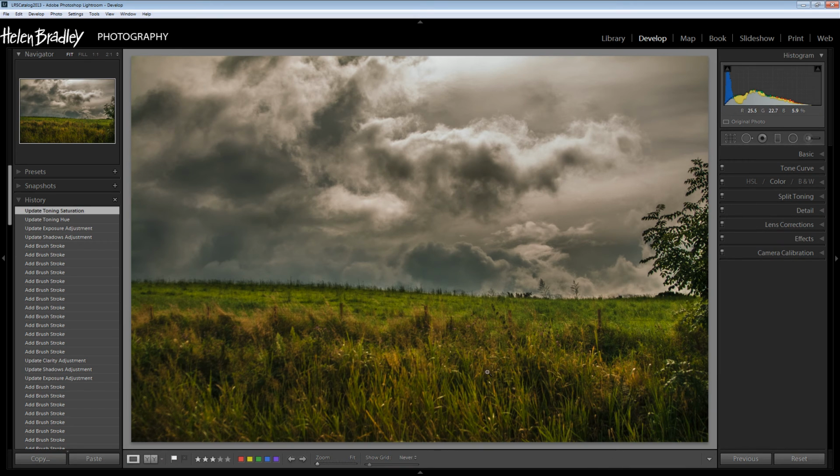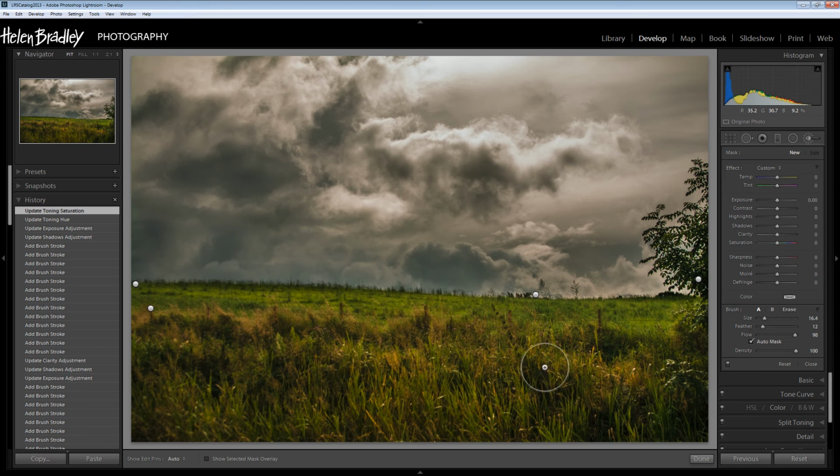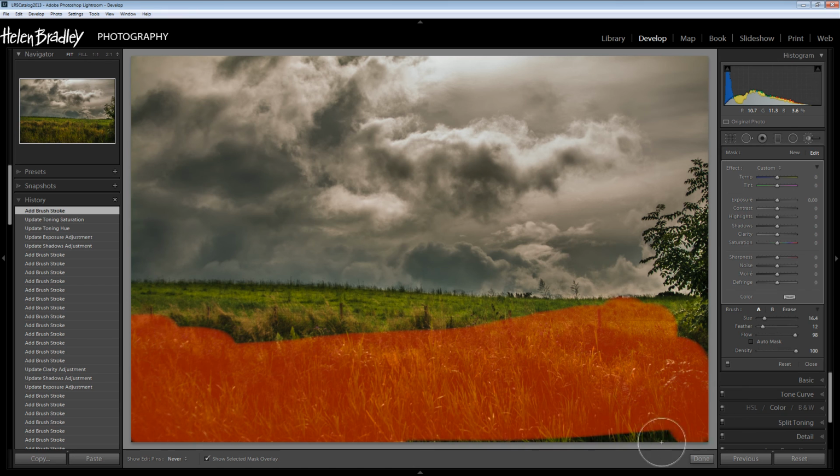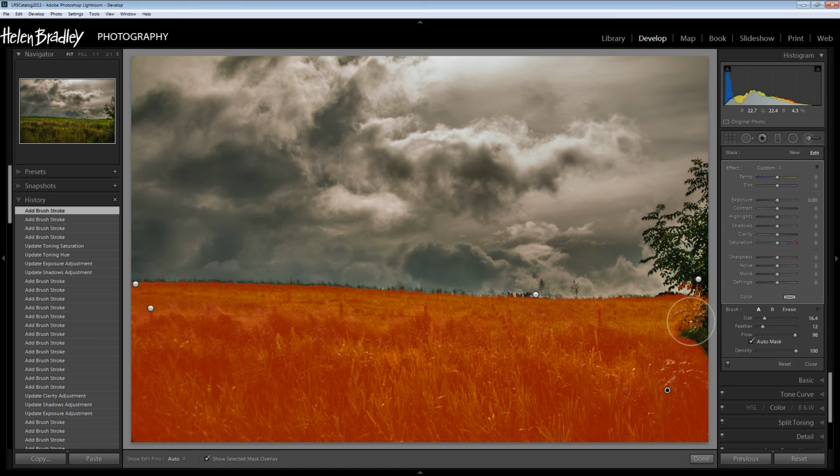Now I'm thinking I could also work a little bit on the foreground grass, and for that I'm going to use the adjustment brush this time because I used the graduated filter on the sky. I'll use the adjustment brush on the grass. So I'm going to peg my position here. I'm going to turn auto mask off because right now I want to select everything in this area. And I can turn auto mask back on again when I want to do the edge near the horizon. It's just picking the tool and using something that works well for making a really big selection, and then using something different to make a more fine selection across the edge.